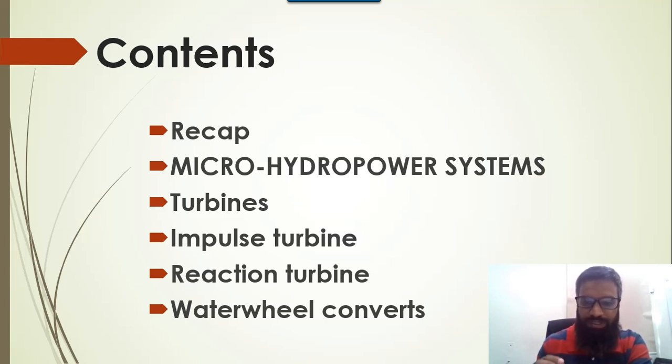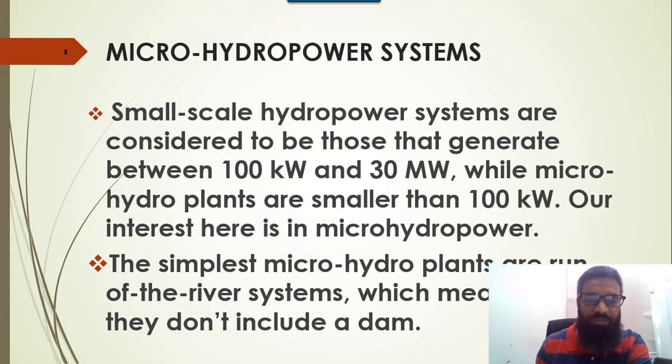So I will describe a basic introduction of microhydro in the first few slides, and then I will go toward the turbines and their structures. So what is a microhydro power plant? As the name indicates, micro means small hydro power plant. A hydro power plant is basically a large scale power plant whose capacity is more than 30 megawatt. If the capacity of the power plant is less than 30 megawatt, then it is called a micro hydro power plant.